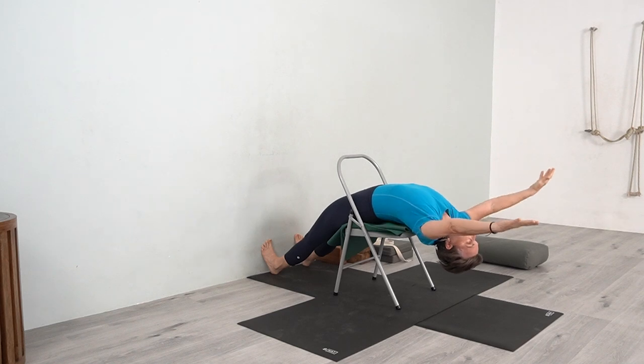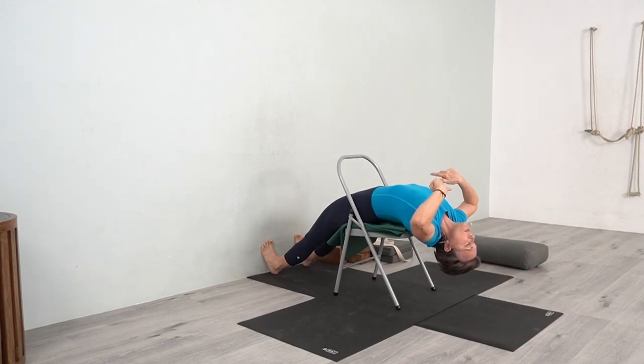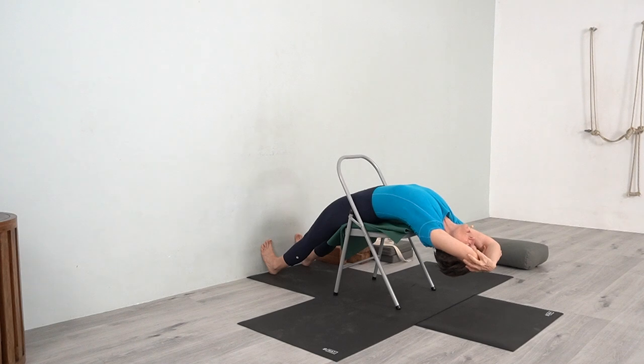And now I'm going to bring my arms over. Palms facing one another. So when I do this, I've got to maintain the length through the legs. So the lower back is lengthening, thighs are moving down. And if you're ready for this, you can bring your arms over. If you did it and it didn't feel comfortable, you can also just bring your arms into Baddha Hastasana, holding the elbows. Let the weight of the arms move down toward the floor.